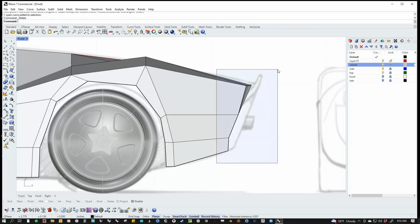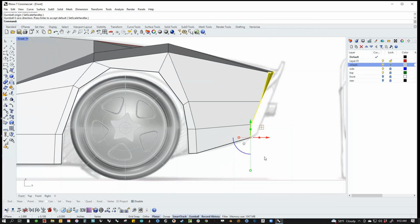So let's grab this entire thing back here. I'm going to gumball relocate down here. Now I'm going to hold down Control before I do anything. So my right hand's up in the air, nothing's on the mouse. I'm going to hold down Control, and that's going to allow me to modify the location of the gumball. And I'm going to line it up vaguely with the rear end of this thing, very vaguely with the orientation of this.